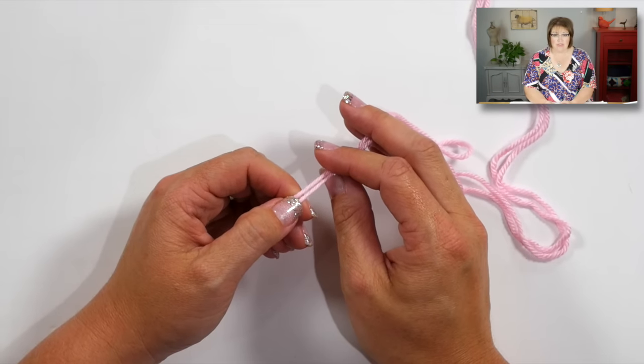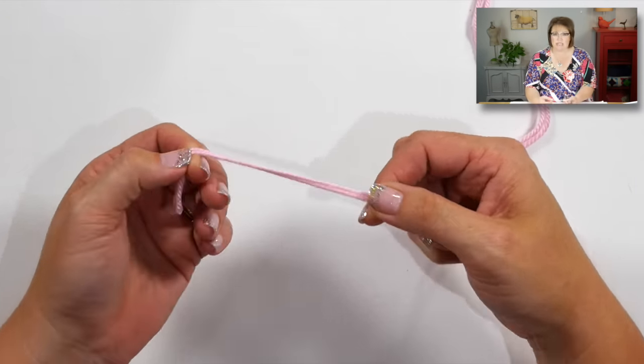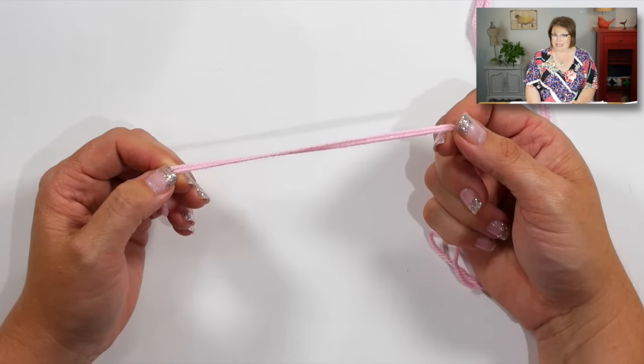This cowl is made holding 2 strands of yarn together throughout, which is really easy. It's not that difficult. It's as simple as holding 2 strands of yarn together. This will make your cowl project go faster and be a little bit squishier.